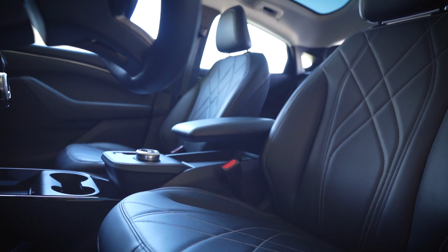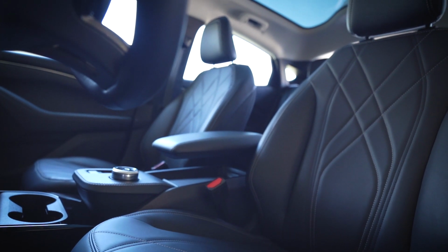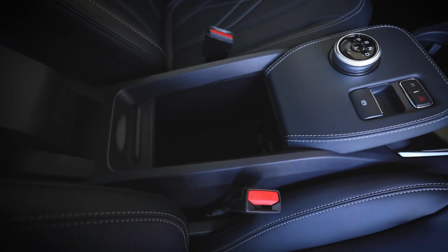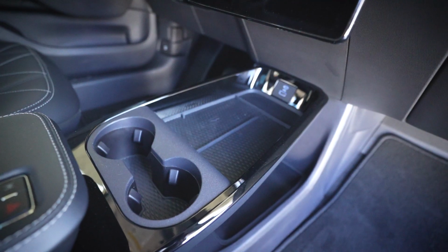I really dig it. So we should also talk about the comfort. I feel like these seats are pretty good. What do you think? So I've got upgraded seats over these, but I find them actually very comfortable. They have good lumbar support. They really support me well. I've taken long road trips on them. I dig it. And there's a lot of storage in here. This is a pretty big center console. There's storage down here. You can even see lots of places to stow stuff.